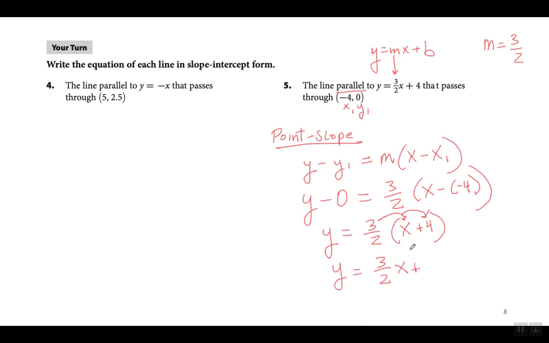Now look, the easy way of multiplying 3 over 2 times 4, let me show you over here, 3 over 2 times 4. Alright, if you're good at math already, you could just do 4 divided by 2 is 2, and 2 times 3 is 6. But for the people that struggle with that stuff, let me just do it the slow way. The slow way is you multiply the numerator times the numerator, and the denominator times the denominator. In other words, the top times the top and the bottom times the bottom. 12 over 2, which equals 6. So 3 over 2 times 4 equals 6. And that's my answer.